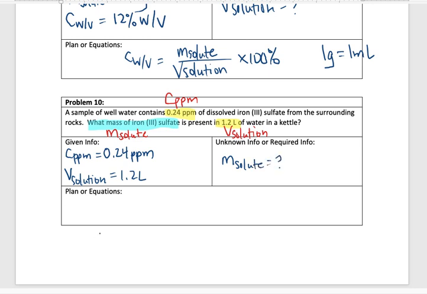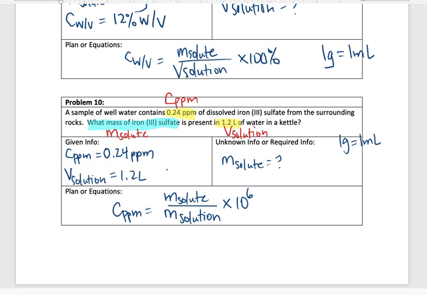For parts per million, we're going to use the formula from your table: mass of solute to mass of solution, times a million. We have our concentration, and we need the mass of solute. We have our solution, sort of. See how it's in liters? We need a mass of the solution. So how do we find that? Well, it's water, right? Every 1 gram is the same as 1 milliliter.